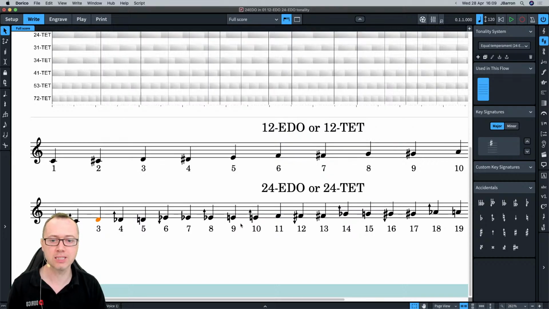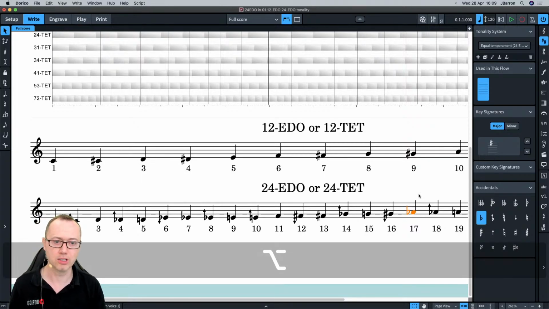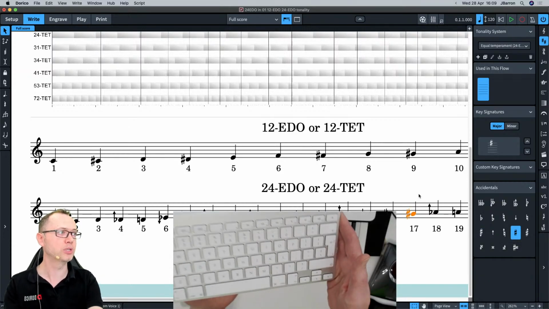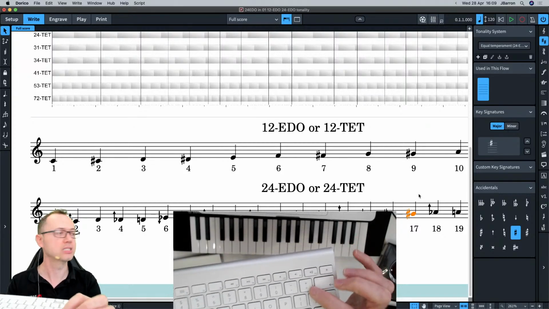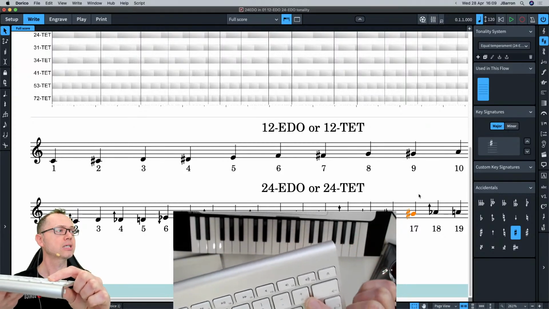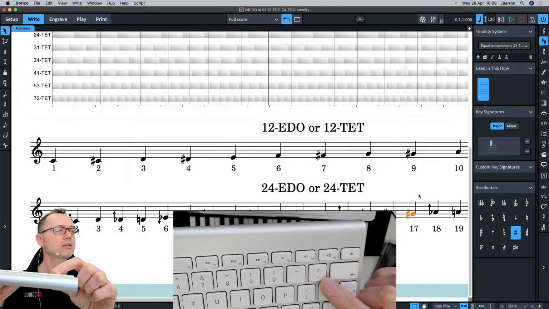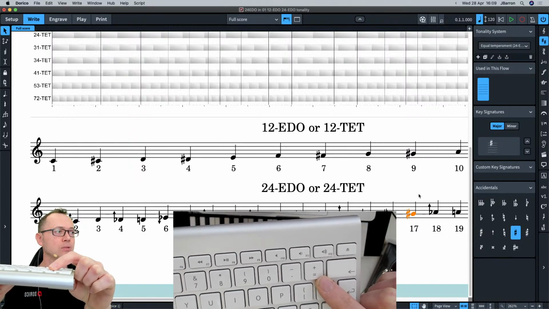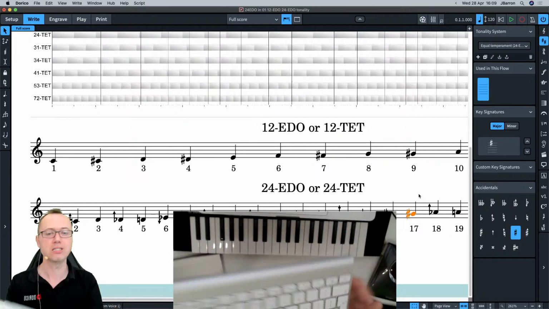I said you can also do, if you select a note, let's say this one here, you can also use Alt or Option with, I normally say plus or minus, to do enharmonic changes. It's actually displayed on the keyboard as, let me show you here, on my British English keyboard. I guess it's the same on American style keyboards. Can I get that in the right place on the camera? Just about, yeah. So it's got a plus, it's actually an equals, and there's a minus here. So these are the 2 keys I'm using.